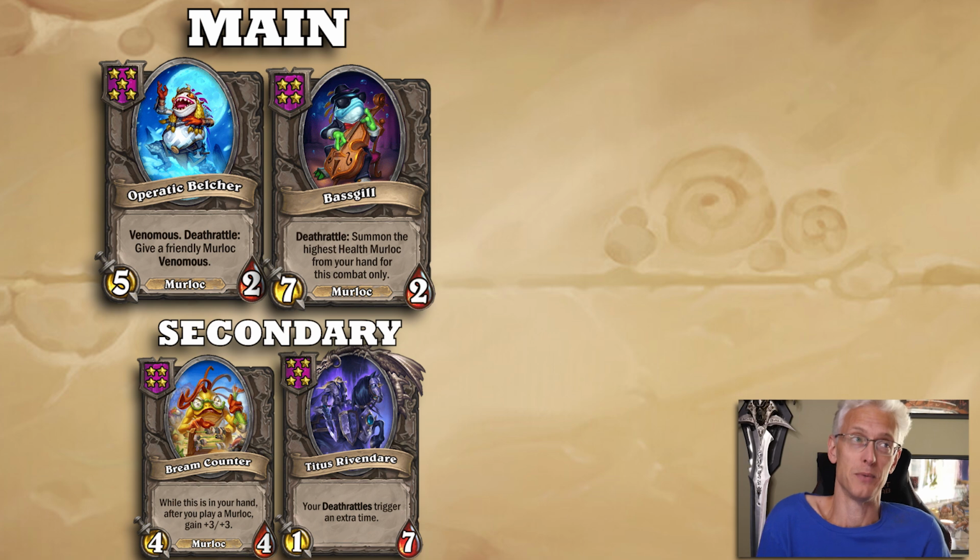Typically 6 to 10 is not bad. Anything after that, if someone pops out at you with a golden Titus and a golden Tunnel Blaster and a golden Macaw, let them have it. They sold everything and got incredibly lucky finding all the pieces they want.